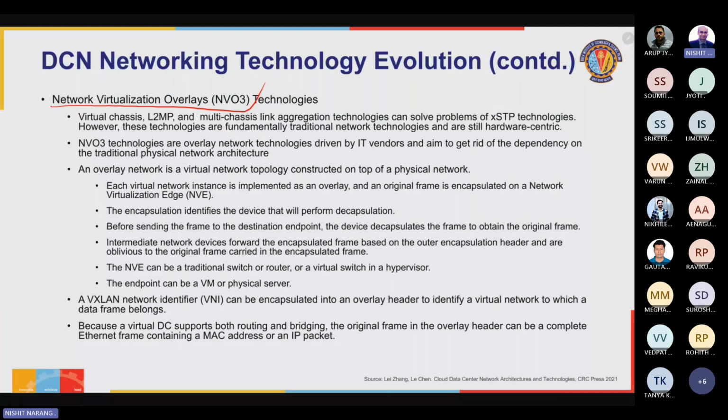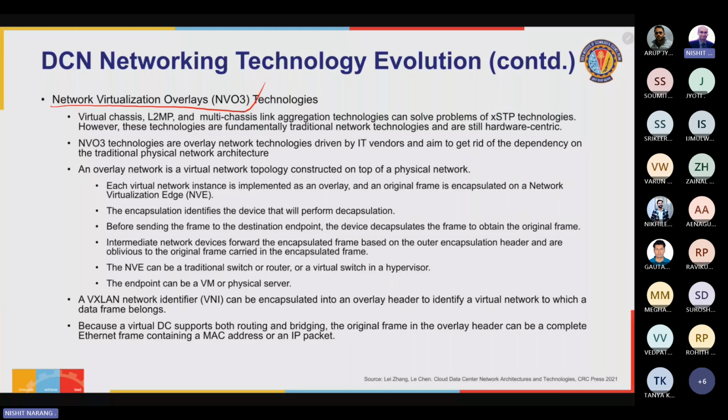It came to L2++. But NVO3 technologies realized that the underlying network topology was also going to migrate from access aggregation core to Clos, so they went all out and said, we don't need L2 protocols anymore.